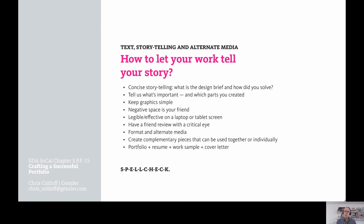In terms of format and media, there's a number of different ways, obviously, that you can present your work. You could do a very simple PDF that I, as the receiving potential employer, can look through in an orderly fashion. You have great control over the order in which I'm seeing what you are presenting to me. You have control over the graphics and the fonts, importantly, which you may not have so much if it were in a PowerPoint format, which I would definitely stay away from in this kind of situation.